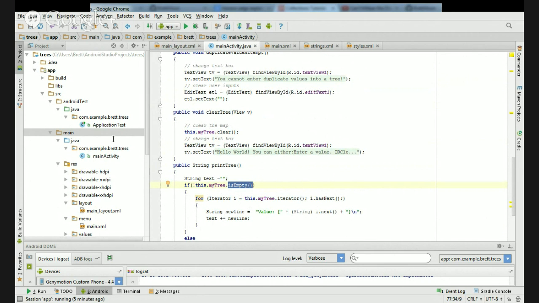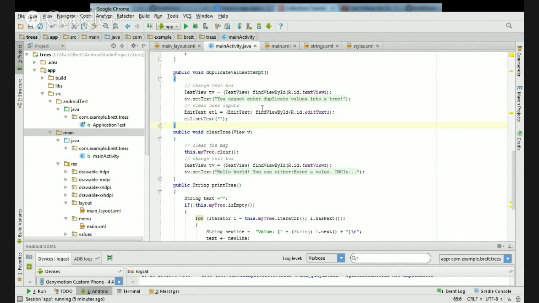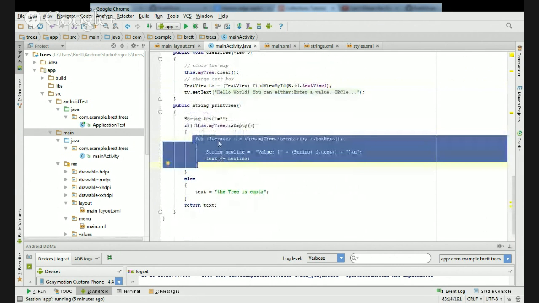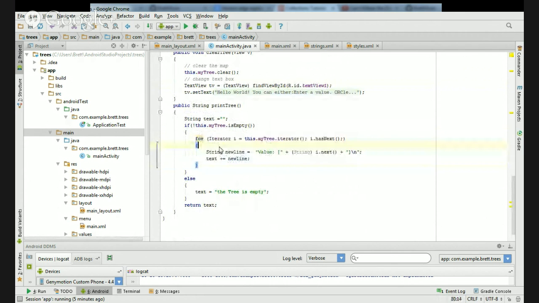Do you have your tree example on GitHub? I just removed it. I had an issue with it, so I removed it. I'm going to pull it back up in a second. Yeah, go for it, once I get it up. I did this all from scratch by myself. I mean, I used a lot of Stack Overflow for help when I ran into issues, like when I was wondering how I should display a tree, because I didn't know if you could just iterate through it, and you can. They're just like, well, just do an iterator and iterate through it.